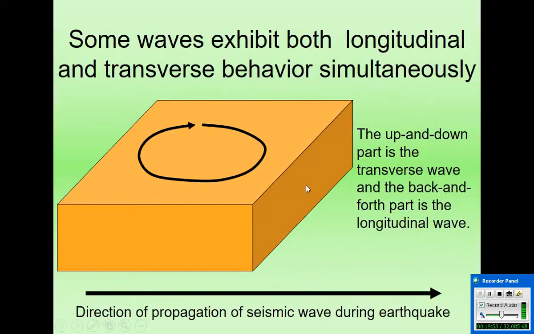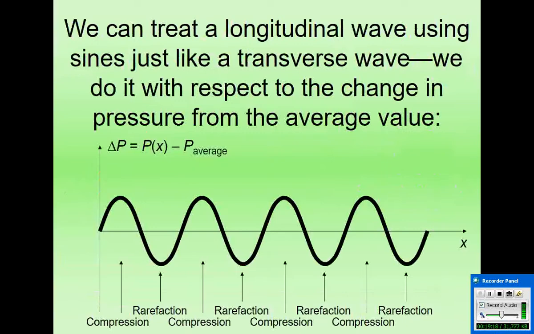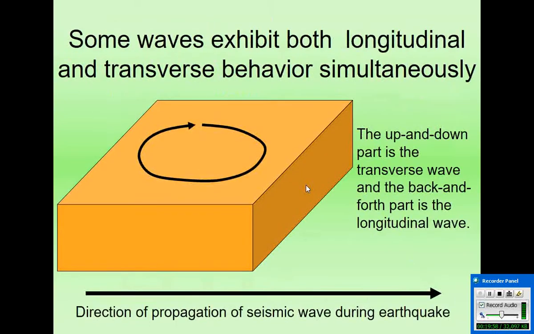A wave doesn't have to just be one type or the other type. A wave can experience both transverse and longitudinal waves at the same time. A classic example is an earthquake. The seismic waves that travel at the surface or immediately underneath the surface can create both transverse waves that would cause back and forth motion, but also longitudinal waves that would cause to and fro motion.